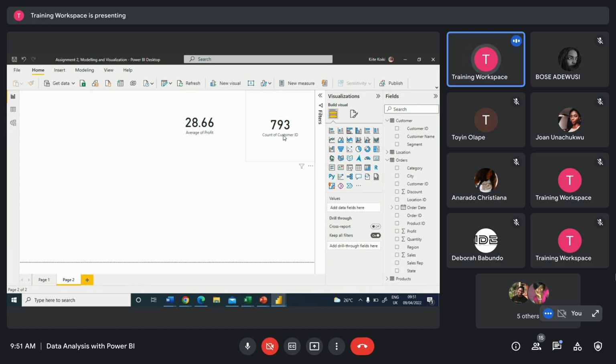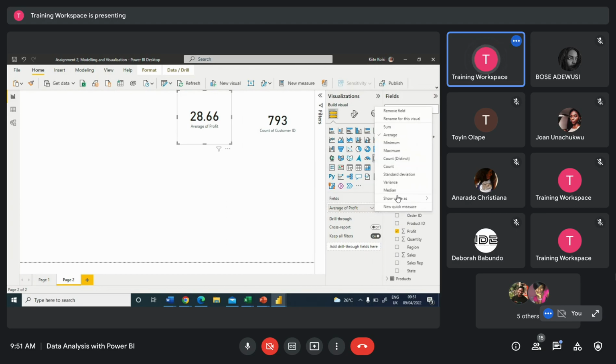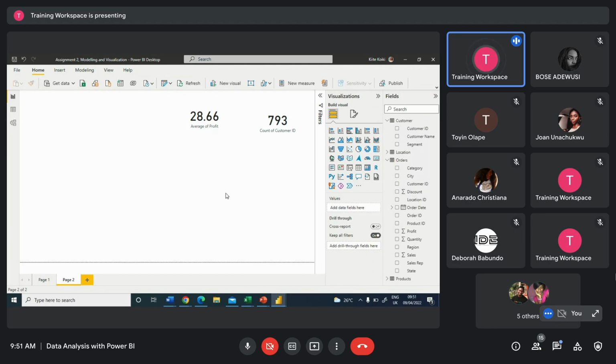So if you're just doing basic analysis, then using these numbers on the side is fine. However, if you're building an entire dashboard, especially for other users, sometimes you want to change things or edit one part of the formula. And if you have not written a measure for it, then you have to create the measure. So I guess this would be implicit, and explicit would be actually writing out the expressions to calculate them.